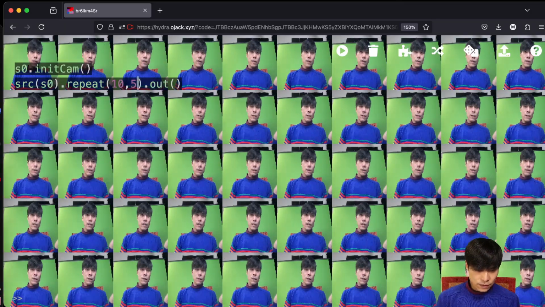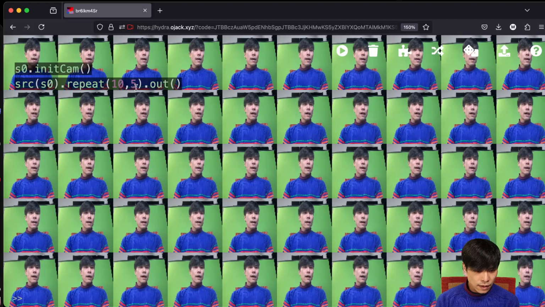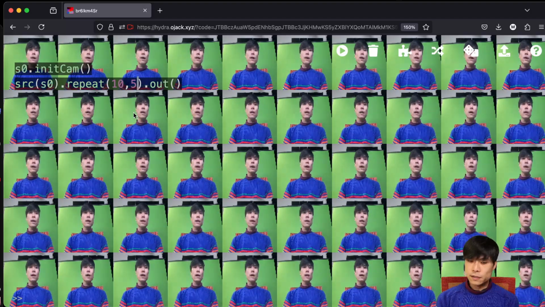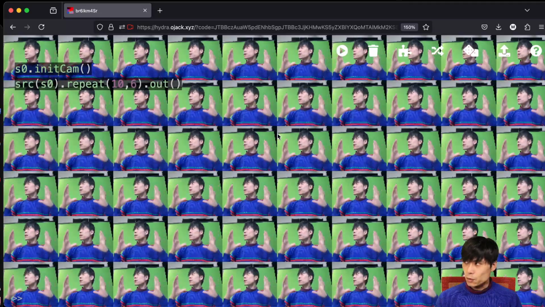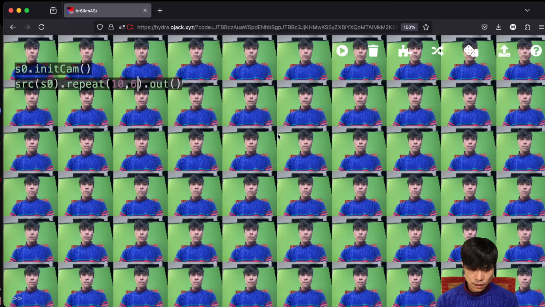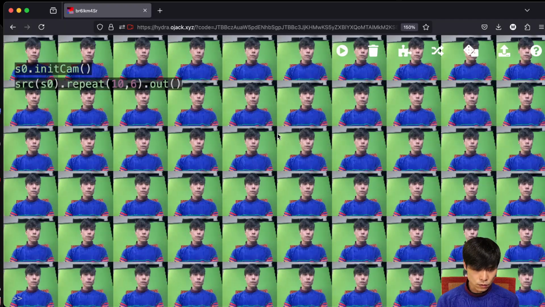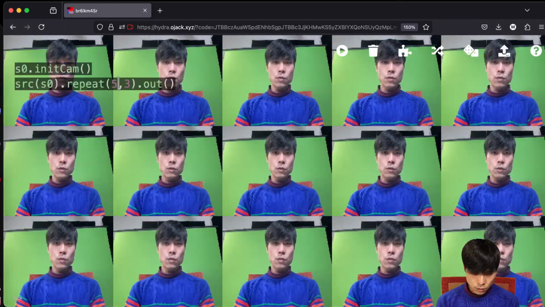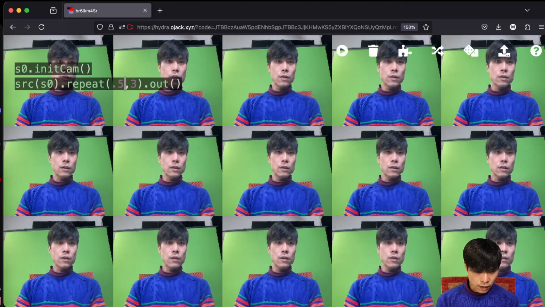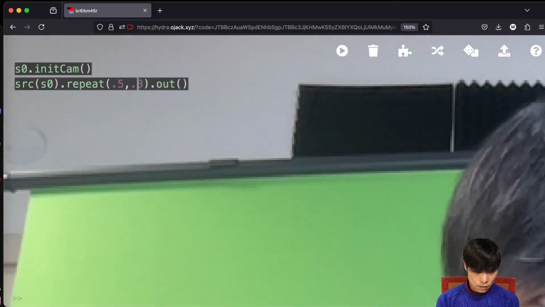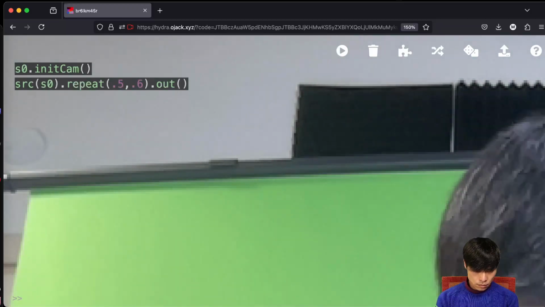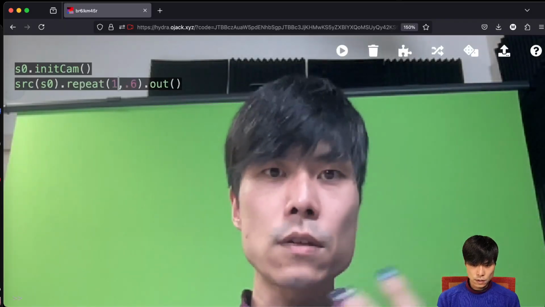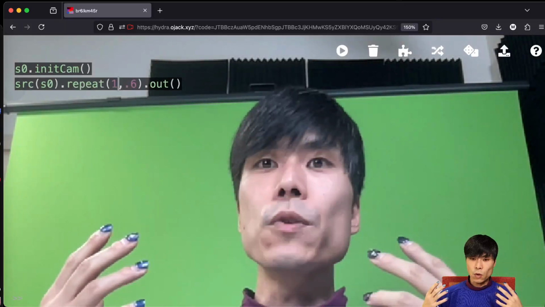If I try to do something like this, it's not exactly true, but I have this grid where the aspect ratio is almost the same as the original video. So now I kind of solved it, and I might want to reduce this number, and if I do something like this, oh my gosh, it's scaling up a little bit too much, but I can change the number here, and you can see that the aspect ratio is almost right.